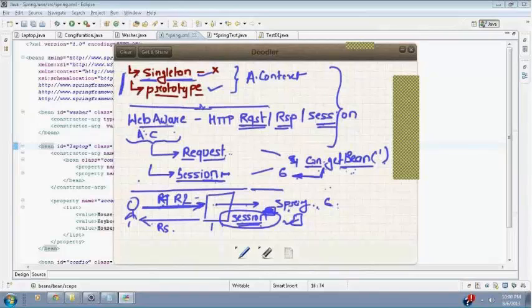What if you get many requests at a time? Yes, you can get many requests at a time, and an object will be created for each and every request. There is no harm in that. Even servlets do that. Even a web application does that. It's completely possible to get thousands of requests at the same time, and that many beans will be created.